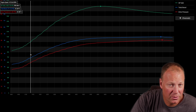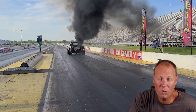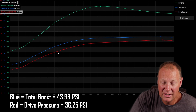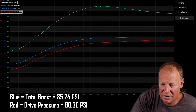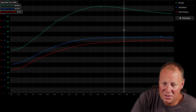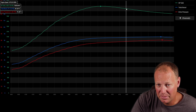This is the fourth gear run, and on this one I'm running some more nitrous so it's a little leaner than before. Oftentimes when I go leaner my drive to boost pressure ratios get better. Here you can see I'm starting at 43 pounds of boost and 36 pounds of drive — that's pretty wild. We get up to 85 pounds of boost peak, and even at 5,000 RPM this turbo is doing very well, holding that boost advantage over drive pressure.